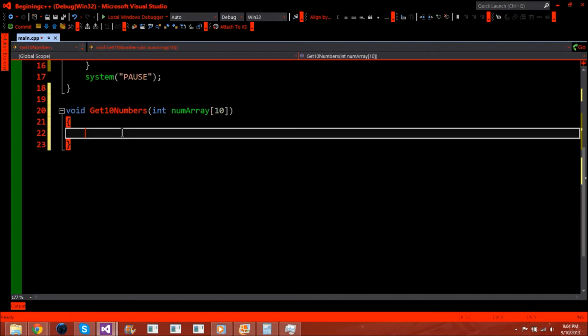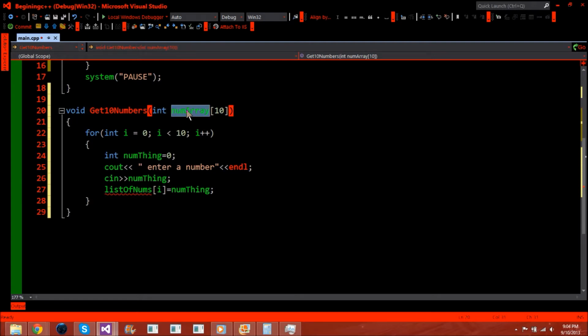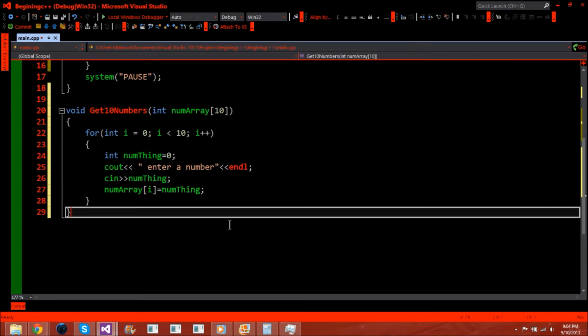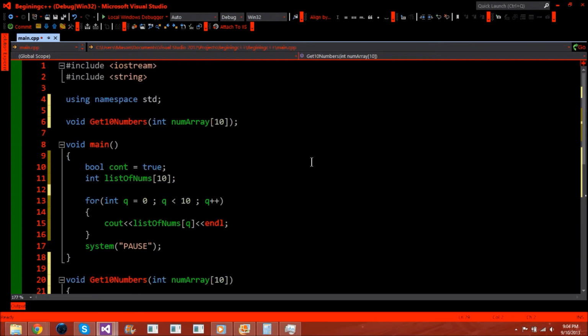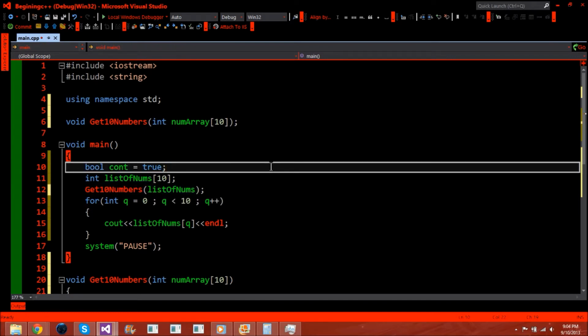Control X, Control V, Control C, Control V. Okay. So that will define the function up here, and then we can use it. Pass into it list of numbers. Okay.